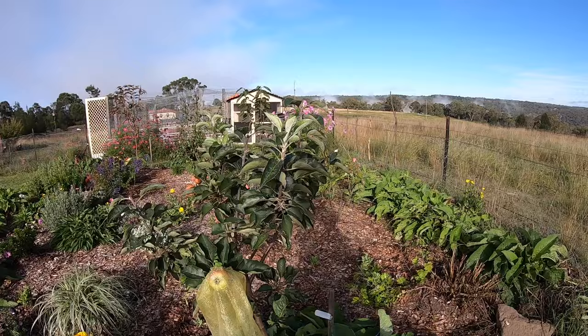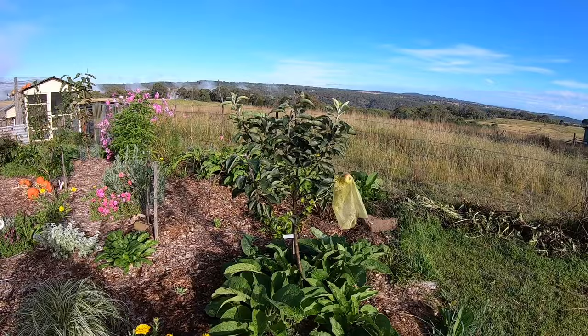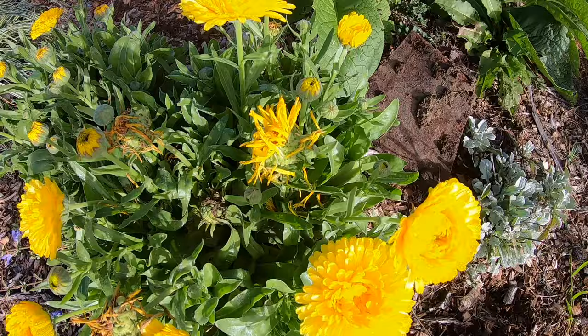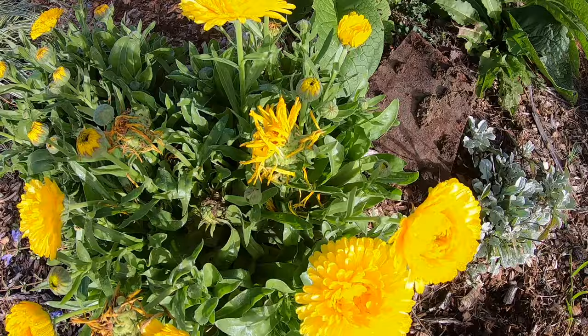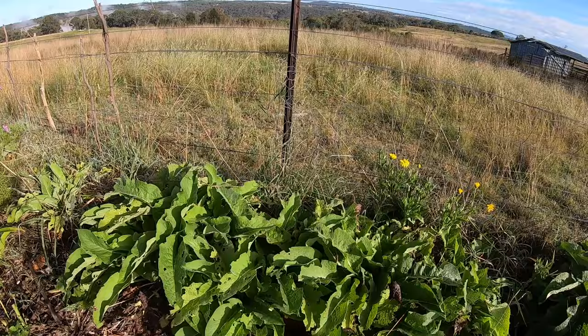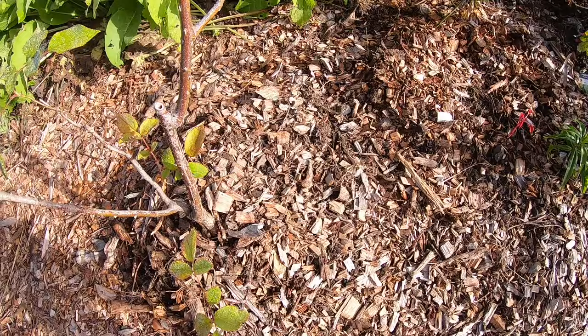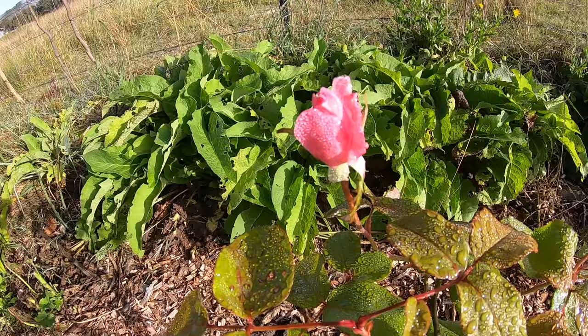One apple here — this is a Bramley cooker and it's already been attacked, but I thought I'd have a look at what they're actually going to be like. This is a pretty, more yellow calendula. I kept the seeds from a little plant I bought and this is quite beautiful. I planted in memory of a friend here her mother's Queen Elizabeth rose, which had been in a pot. Mum bought it in 1959 and now it lives here. I gave it some rose food, foliar feed, a bit of a prune, and look — there's a flower!